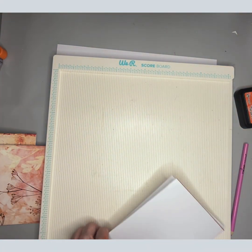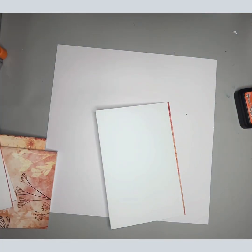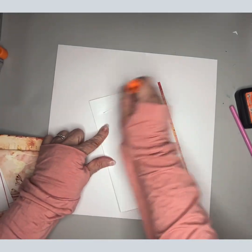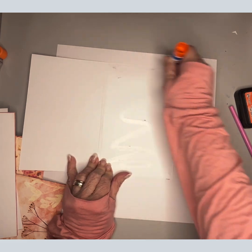Once everything's in place, it's time to glue the backs together. And I'm just using regular stick glue. Make sure that you get the corners real good. Don't glue the spine, just glue the sides.